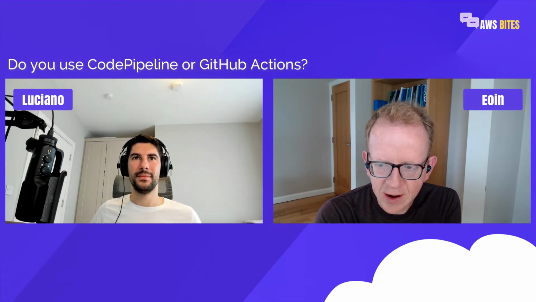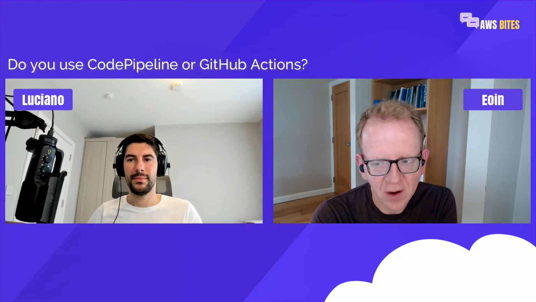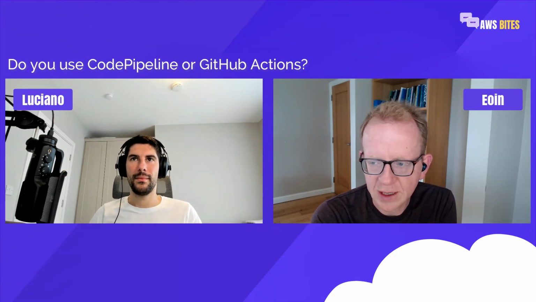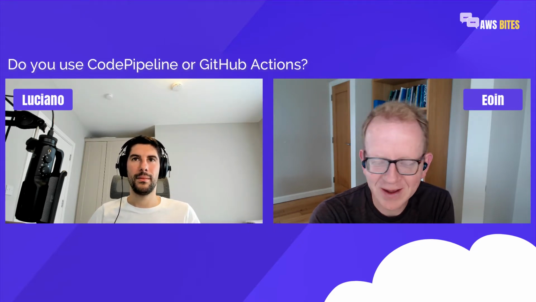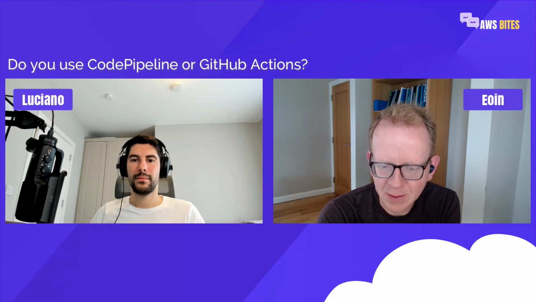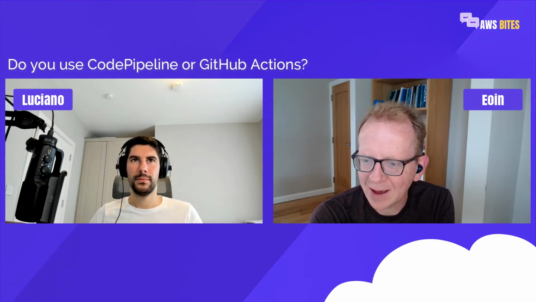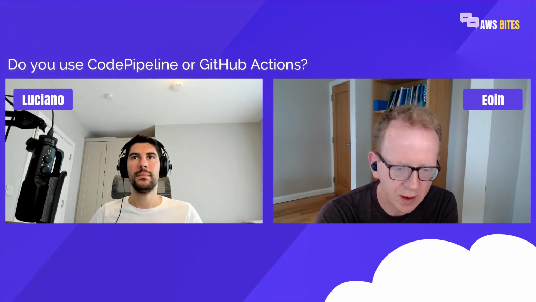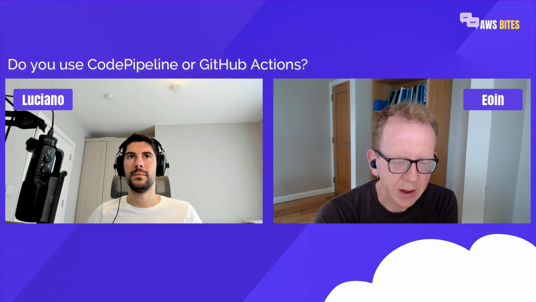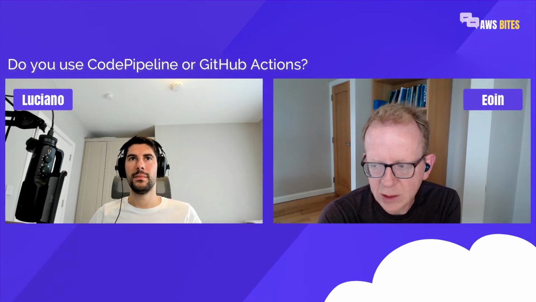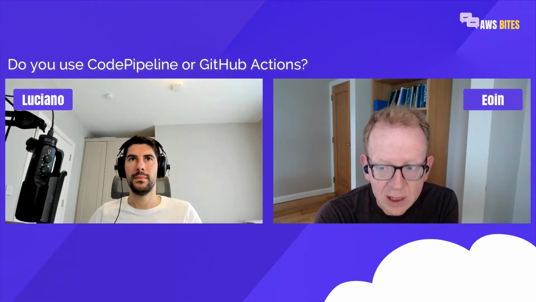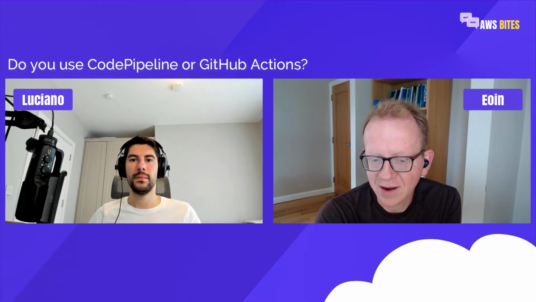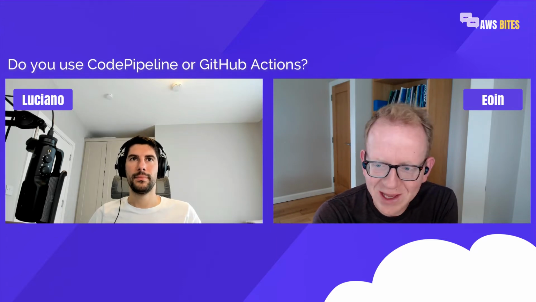And the main ones there are Code Commit, and that's kind of their alternative to GitHub and Bitbucket and the like. So we're not really going to cover that here, since we're assuming people are using something like Bitbucket or GitHub. We've also got Code Deploy, and this is a specific service for deploying to EC2 or ECS or Lambda. We talked about it a little bit before. You can do blue-green deployments with it. That can be used regardless of whether you used CodePipeline or a third-party service. So let's also park that to one side.